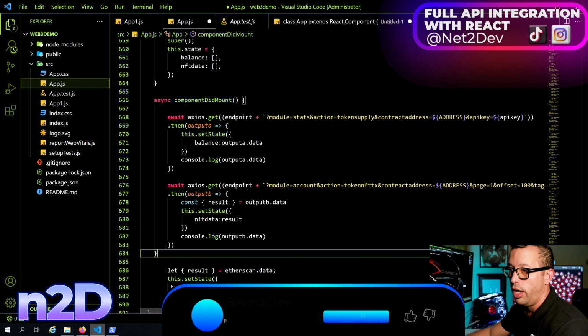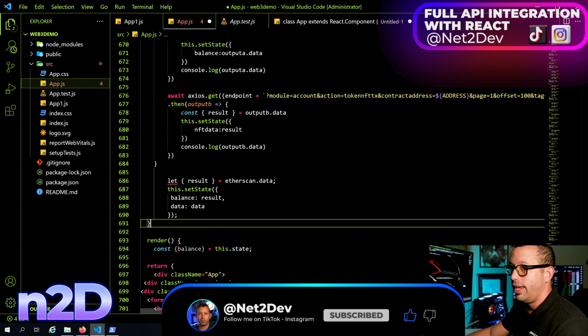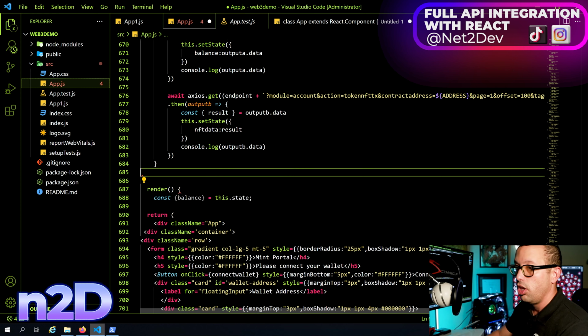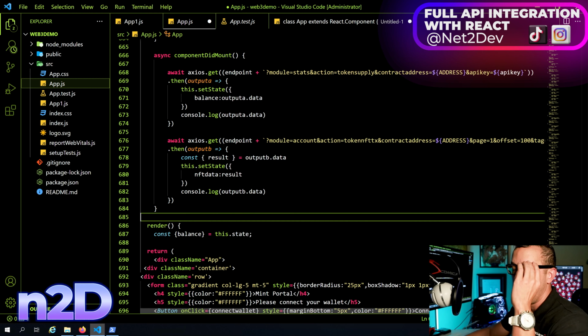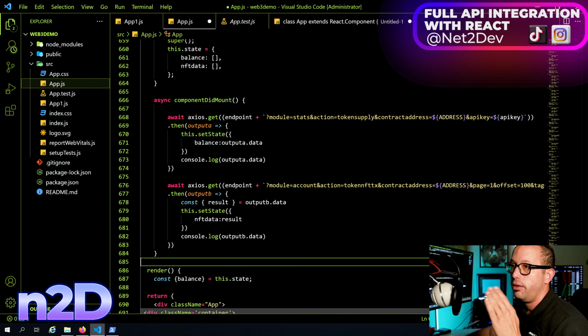With that said, I no longer need this because this was from the previous call, which now we basically nested 2 API calls. So now this looks way more clean, right?